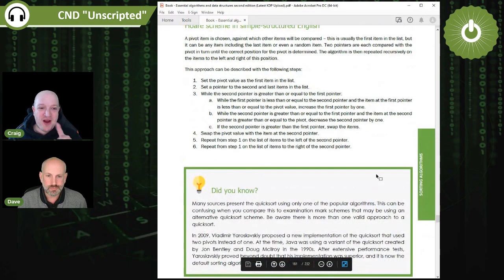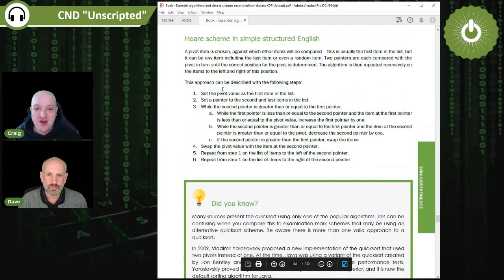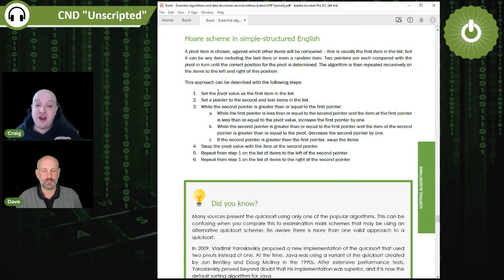Well, just before I mention that, I was going to say this is one thing I mentioned earlier: when we do an algorithm, not a data structure necessarily, we always start with this simple structured English. Now, it's worth noting, simple structured English is often not sufficient for the level of depth you require for an A level. It often says don't accept structured English, but it's certainly a good point to start with the fundamentals of understanding the algorithm, as opposed to dumping into proper pseudocode or language. So we always start with that, don't we? And we build on that as you move through the chapter.